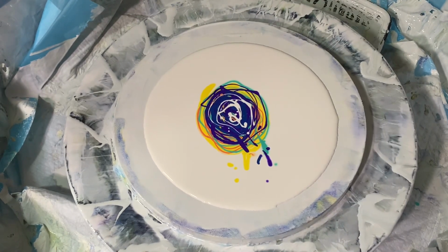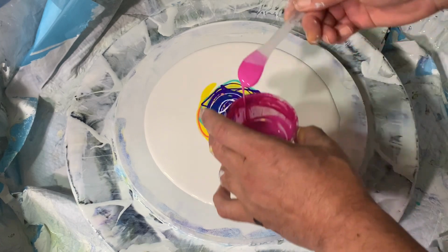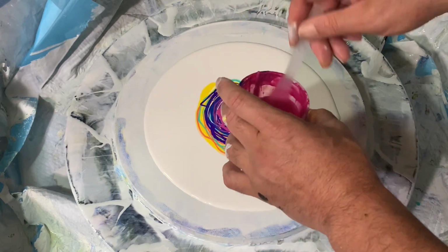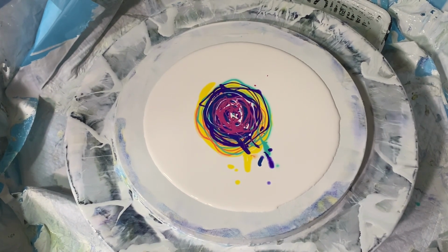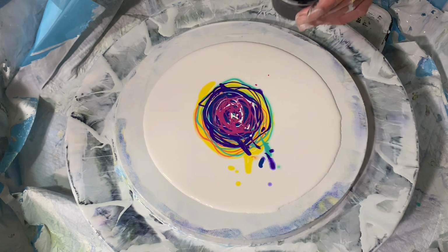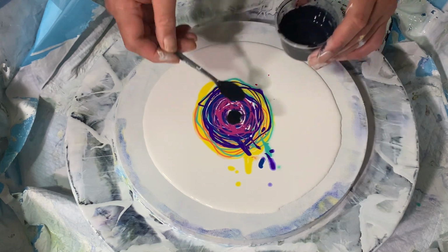And then go back in with the pink of the quinacridone magenta. So the pink will be the color under the CA. And hopefully that'll kind of help that out a bit. Instead of putting the white on top under the CA, I'm going to put the pink under. And I'm going to blow this out gently. See how this works. Hopefully this is a better consistency for the CA. It's not too thin. That looks good.